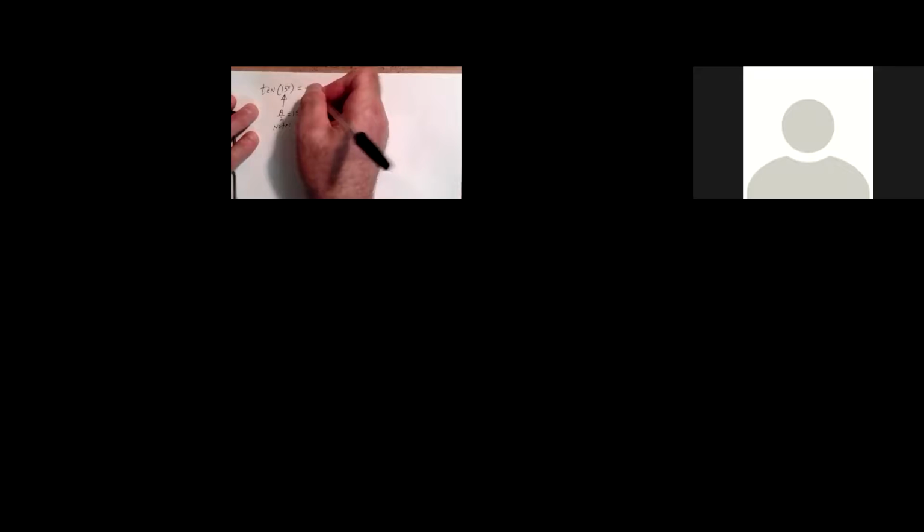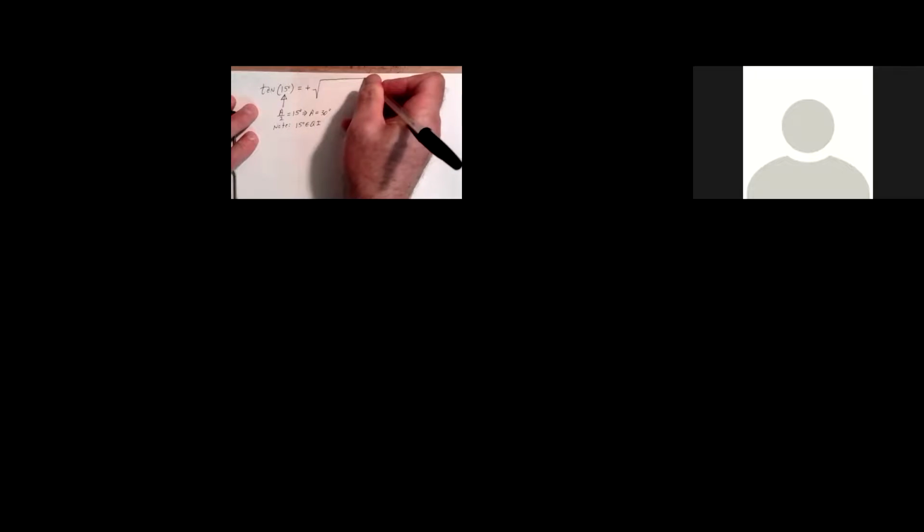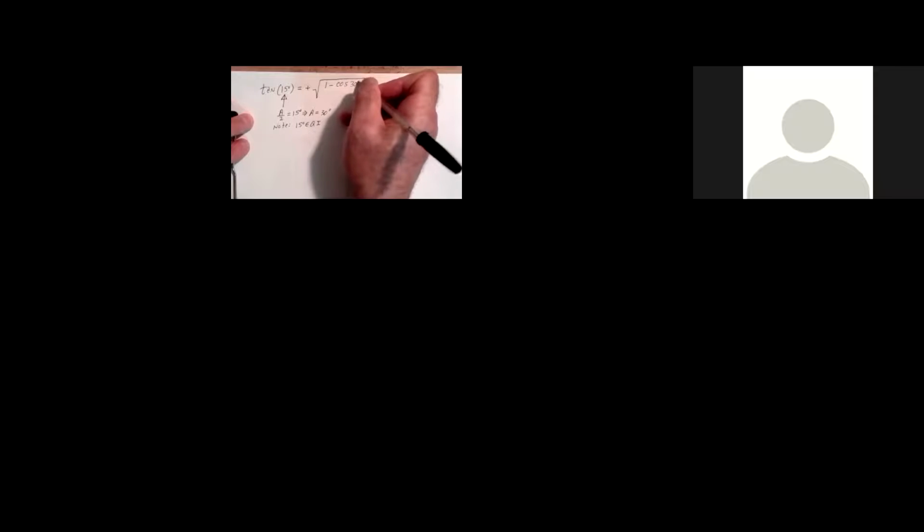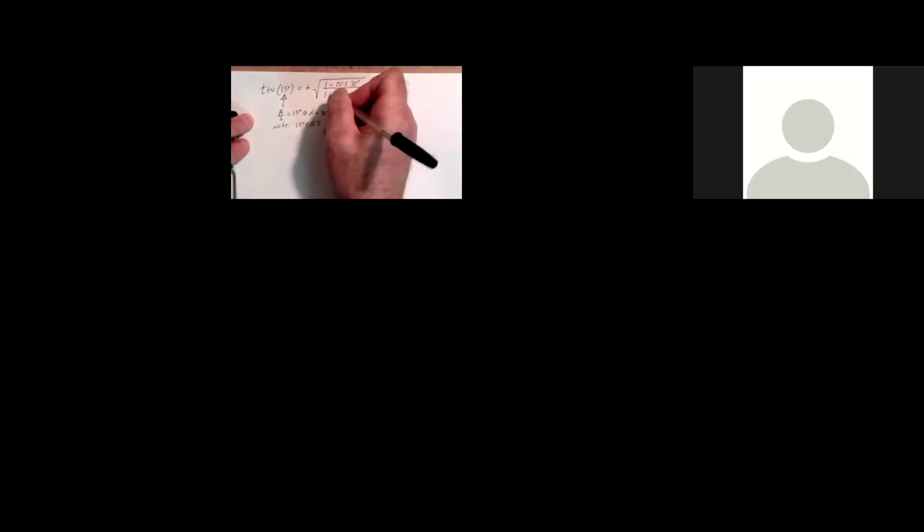Now, notice a little note here that 15 degrees is in the first quadrant. And being the case, the tangent of a first quadrant angle has to be positive. So we will precede the square root of the identity for the half angle of tangent with the plus sign. So we have the plus square root of 1 minus the cosine of 30 degrees divided by 1 plus cosine of 30 degrees using the half angle identity for tangent.